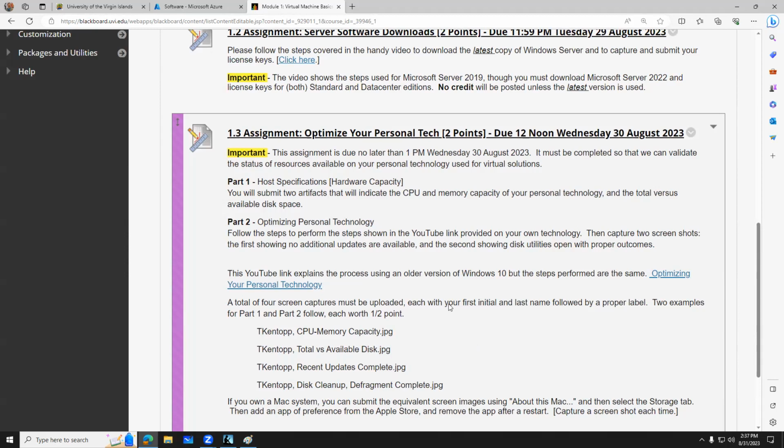Okay. If you click this link, it'll walk you through the same process using Windows 10. Some of you have Windows 10. If you have Windows 11, it'll look a little different, but the features and functions are still the same. You're just going to find them in a slightly different place. Notice that this was something that you were supposed to have done by noon Wednesday this week. But let's just say that you have through the end of the long holiday weekend, right? Before our next class. These things have to be done before we get to our next class, okay?